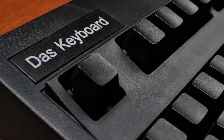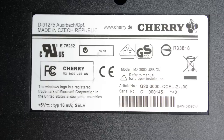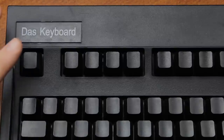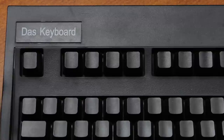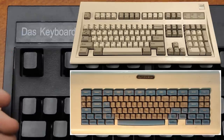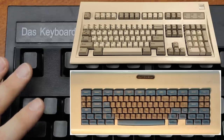They are not the only keyboard company to use this type of German branding. The most well-known one is probably Cherry, which is also an American company, not a German one, although they do own offices and are nowadays even headquartered in Germany. It was founded by Walter Cherry in 1953, who made electronic switches in the basement of a restaurant in Highland Park, Illinois. Admittedly, Cherry had already expanded to Germany by the time they started making keyboards, but I'm not sure why they felt they needed to push the German edge so much. America gave us IBM and Microswitch, who made keyboards that are still unsurpassed in quality decades after they stopped manufacturing. Sure, the Germans make a lot of great stuff, but their achievements in keyboards are something that Americans can definitely be really proud of.